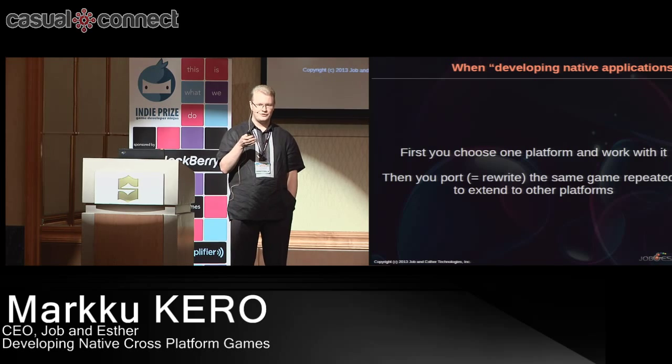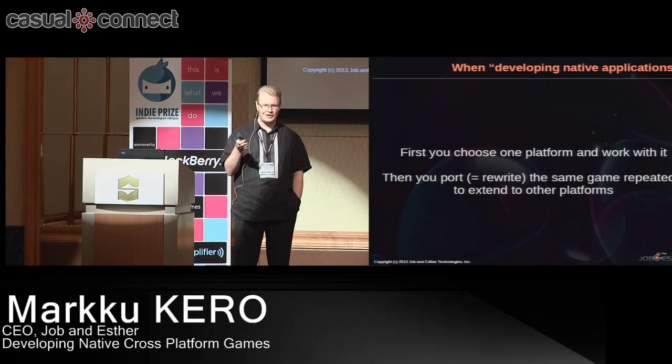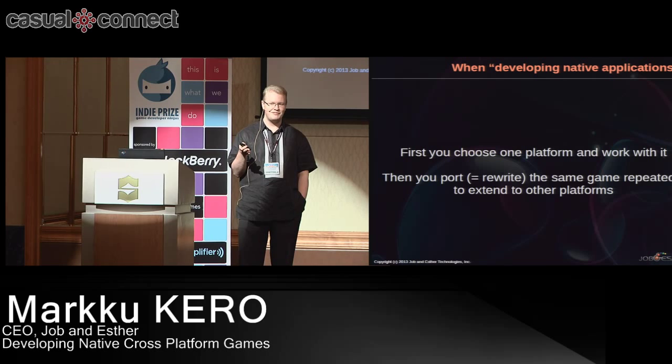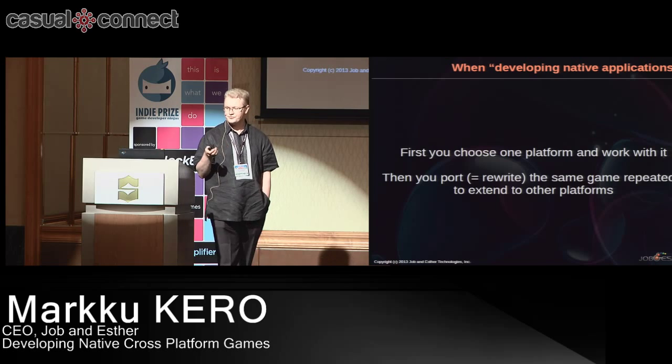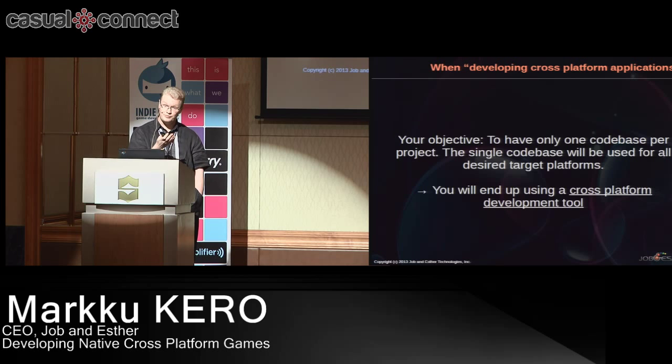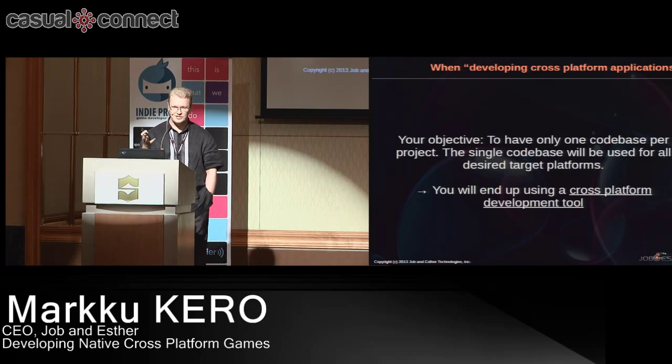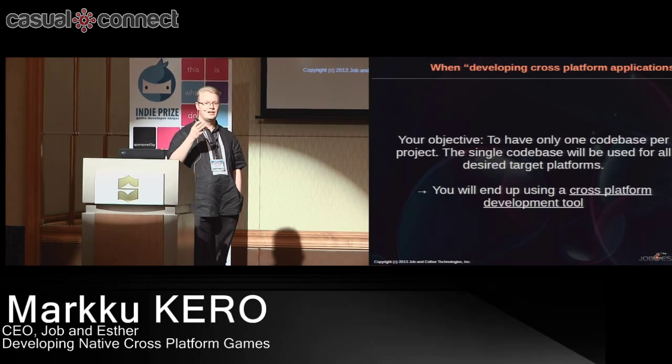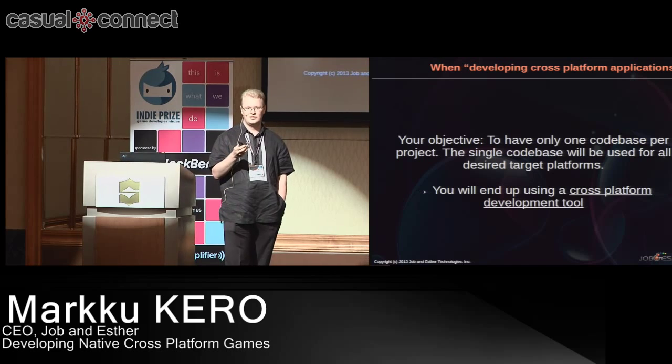And imagine, for a development group, how will you maintain that? You have 5 code bases of the same game. When you add something, when you fix something, you need to do it 5 times exactly the same way. So it's a problem. Now, that leads us to developing cross-platform. And what you really want to have there is one code base for each project. So you develop the game once, you have one source code for the game, and you target different platforms.